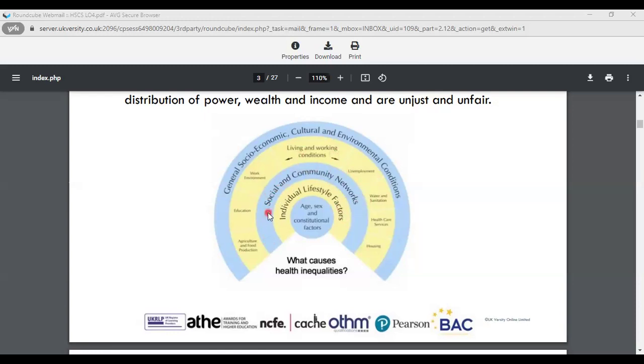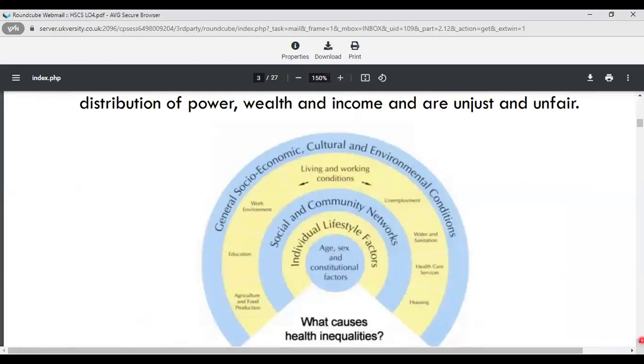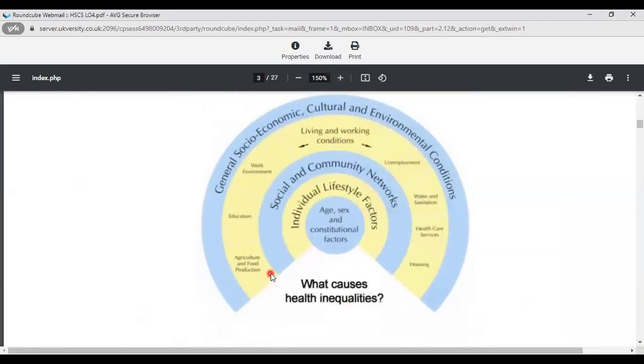These are all much better in areas that have rich people and more educated people living there. These might be the preference of an individual themselves, but then there are social and community needs. Now we go beyond the personal needs, beyond the person themselves. If I zoom in here, you'll see in a higher socioeconomic status, you'll have different food and agriculture production and different education levels. It's completely a different world when you go out there.